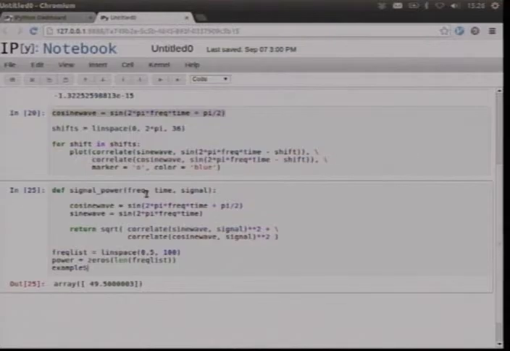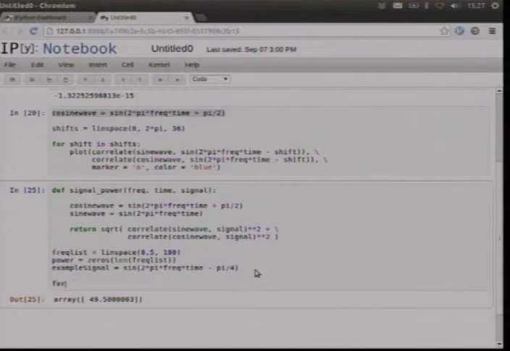And then I'm going to generate an example signal that we're going to give it. So it's just a signal with a random shift with a frequency of 2 hertz, and we're going to test between 0 and 5 hertz how much of each of those frequencies there is in the signal.